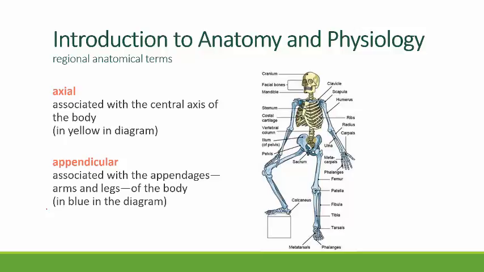And so if we're talking about the skeleton, then the axial skeleton is everything there that is yellow in the diagram. Another term then is appendicular, as opposed to axial. Appendicular means associated with the appendages. The appendages, anything that you append, is something that is hanging on to. So the arms and the legs hang on to the body. They are the blue portions of the skeleton. So the appendicular skeleton includes the pectoral girdle up here, as well as the arm, and the pelvic girdle, as well as the leg. Those are appendicular.